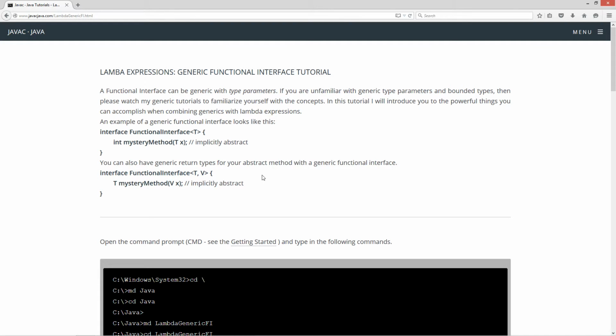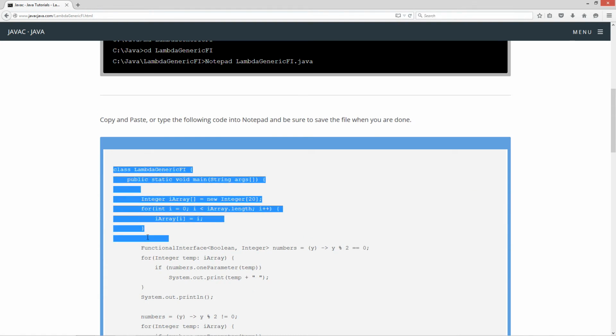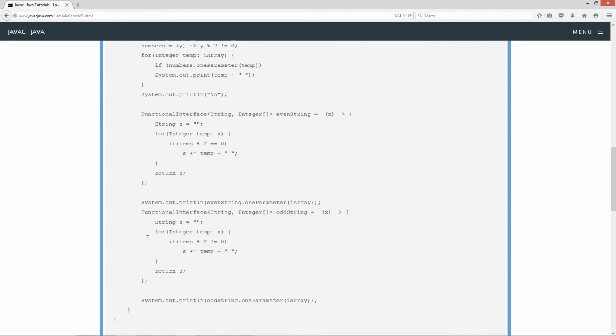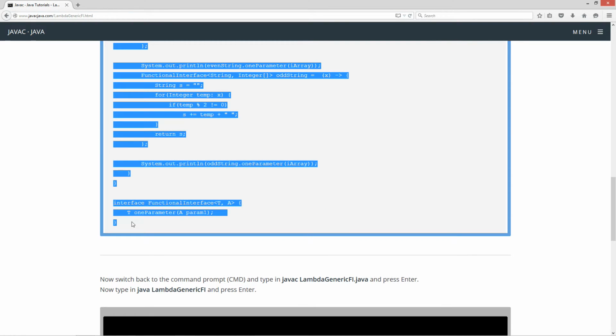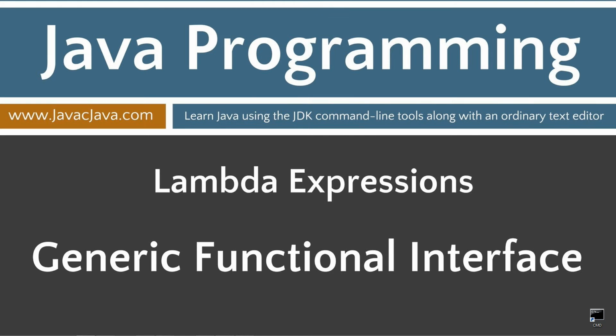I'm going to run you through some code here. This may look a little confusing, so let's go ahead and come down here and go through this stuff, and I'll show you. It really is pretty cool what you can do with this. We'll highlight all this stuff, Control C to copy, or right click and select copy. I'm going to move my browser off screen, and open up my command prompt.